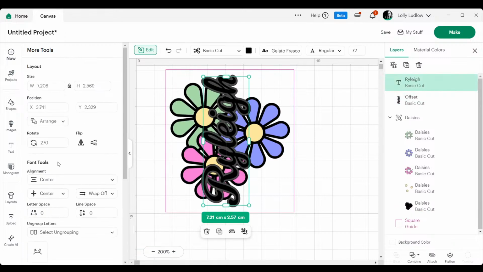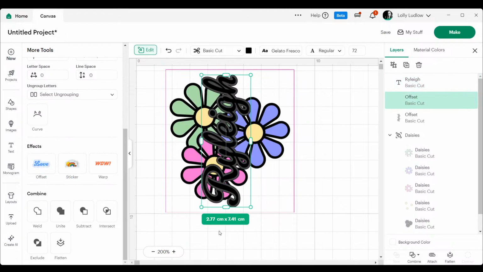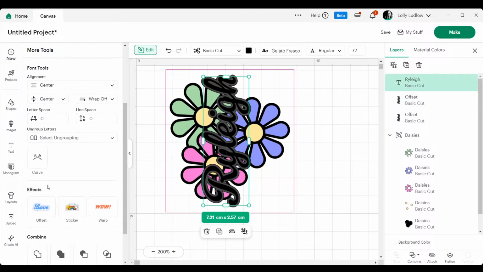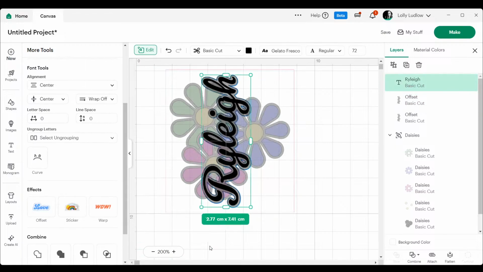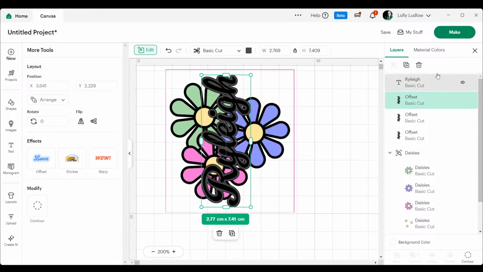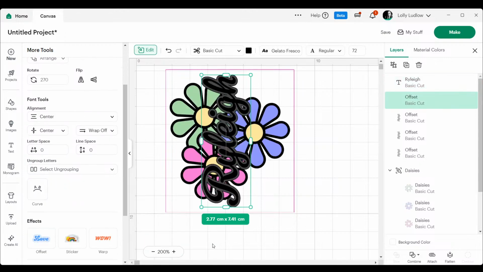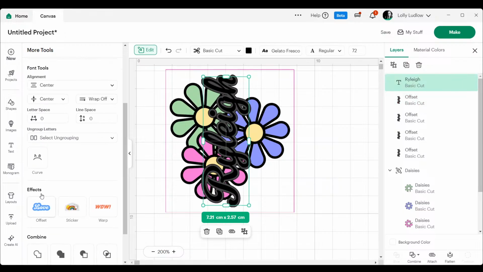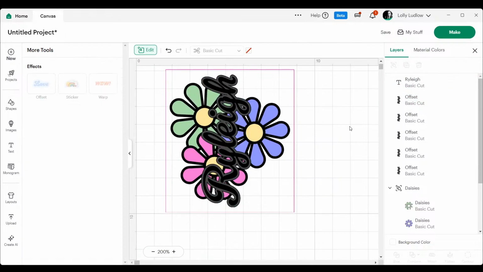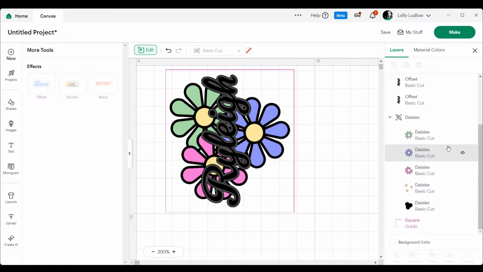The reason I don't just duplicate the offset is that it's easier for me to add another offset and know that it's going to be in exactly the same place than it is for me to duplicate a line and move things around. So we're just going to apply 5 offsets. And I'm just making sure that I'm going back to the original name every time. Okay, so I have 5 offsets and I'm now able to start using those offsets to slice the layers.